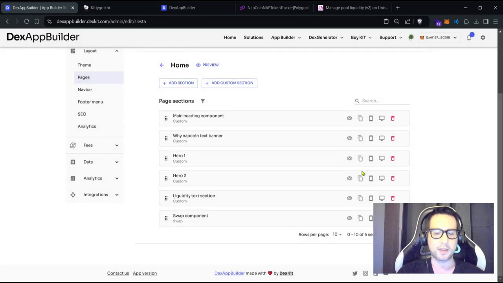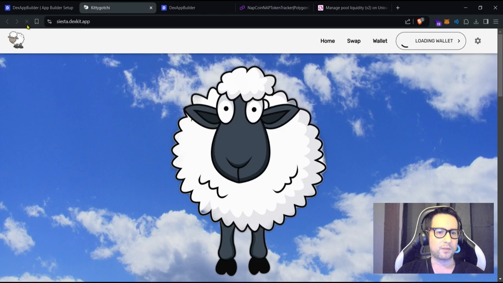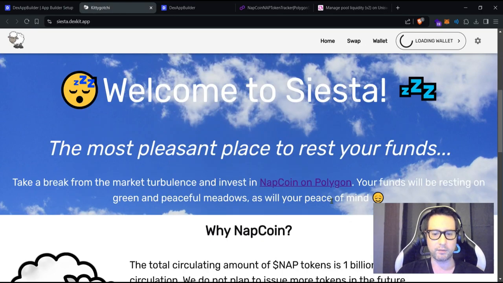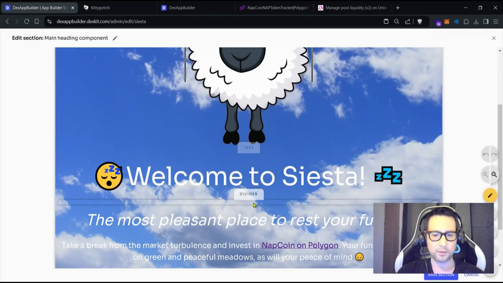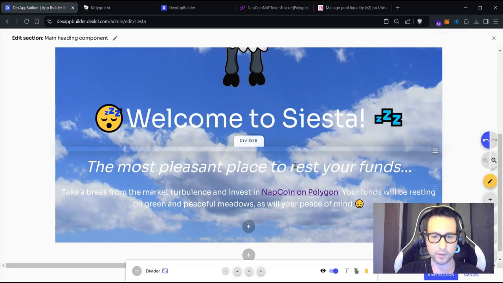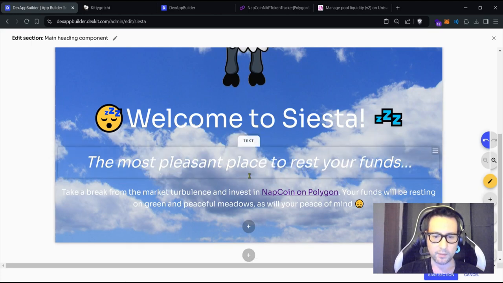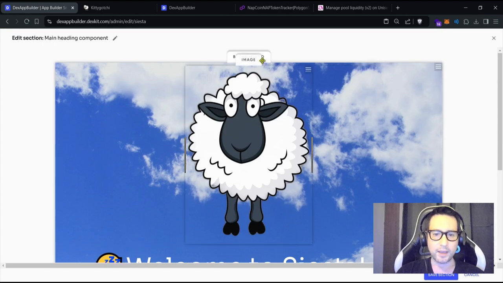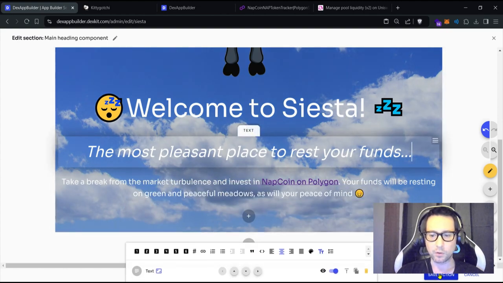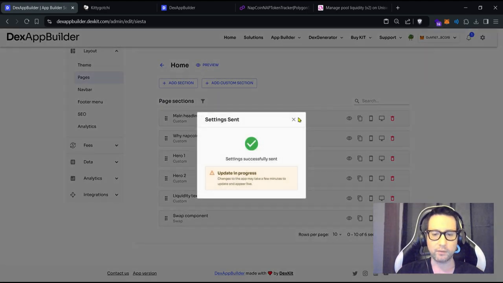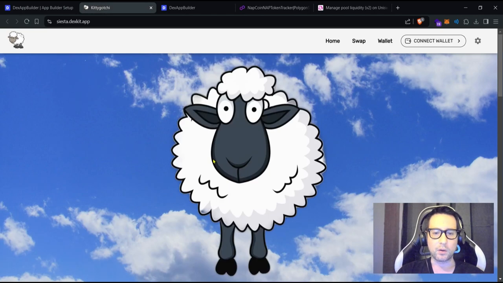And if we think that the text is good here, we can leave it as it is, or if we see that we can add another spacer here, maybe just a divider. I can clone this divider, I can paste it here, and now we have two dividers. We can use the background and make it a little darker in order for the letters to be better read. We can leave it on 20, the default is 10, we click on save, and we wait until everything goes to production. It's already on production.